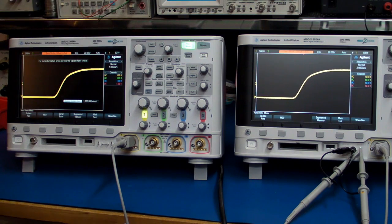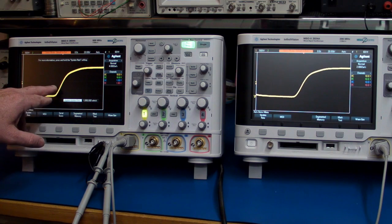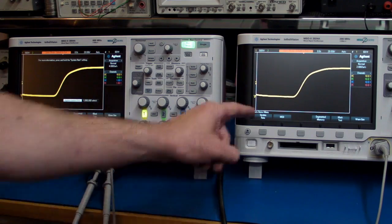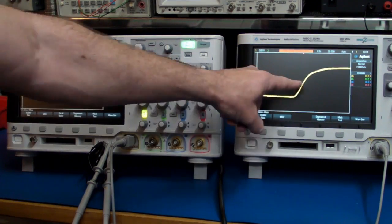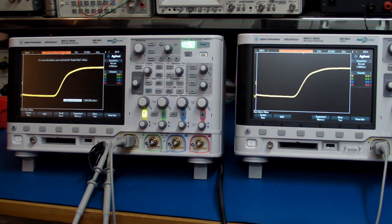per second. And if we do the exact same test again, but with a runt pulse that is only once in every 1 million cycles, then as you can see on the 3000 series with 1 million waveform updates per second, you're capturing it about once or twice per second. But the 2000 series, which still has an excellent 50,000 waveform updates per second, whoop, there we go, it was just there then. But you're lucky to catch that, once every 30 seconds or something like that.